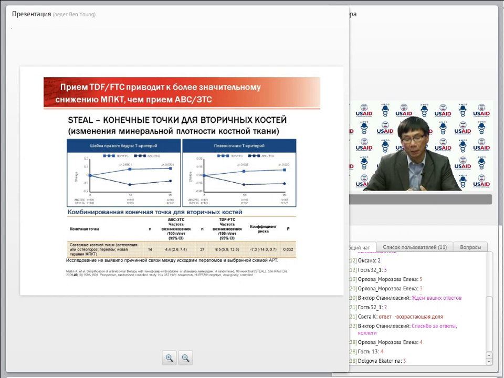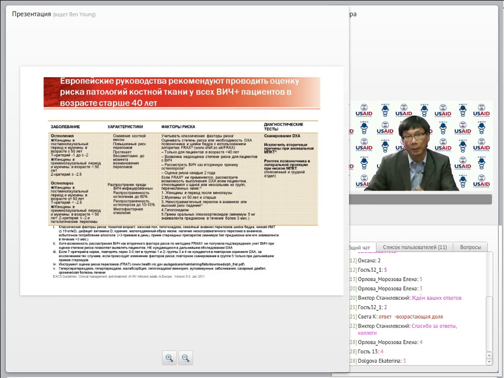Now, taken together, this has led several organizations to consider new guidelines for the management and prevention of bone disease in people living with HIV. These are the European AIDS Clinical Society guidelines, available online, which recommend that people living with HIV who are over age 40 have screening for bone mineral disease. This is broken out into several different components, one related to the use of online calculators such as FRAX and assessments for fall risk called FRAT, and it gives specific guidelines as to who to screen and when. From a practical perspective, in the U.S., we do not yet have published guidelines for this, and so this is an area of considerable interest.